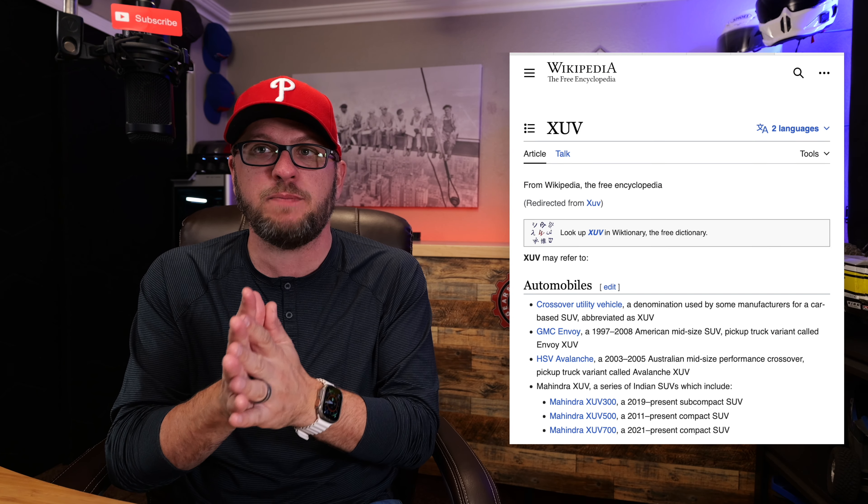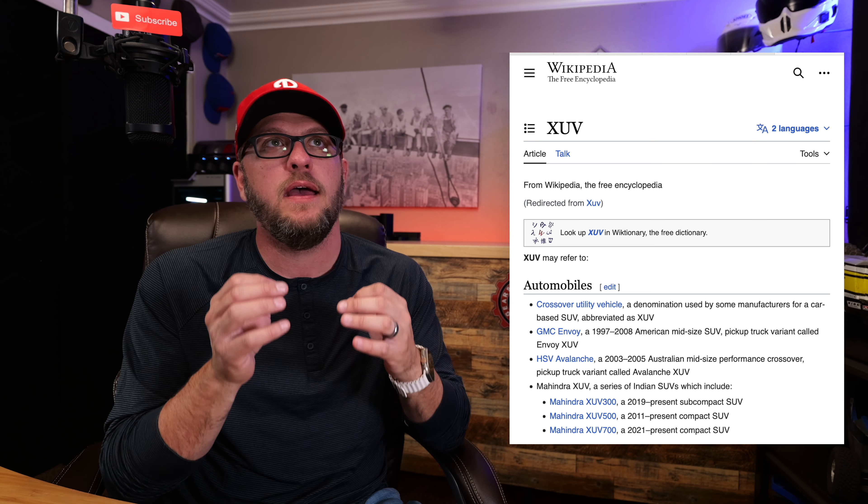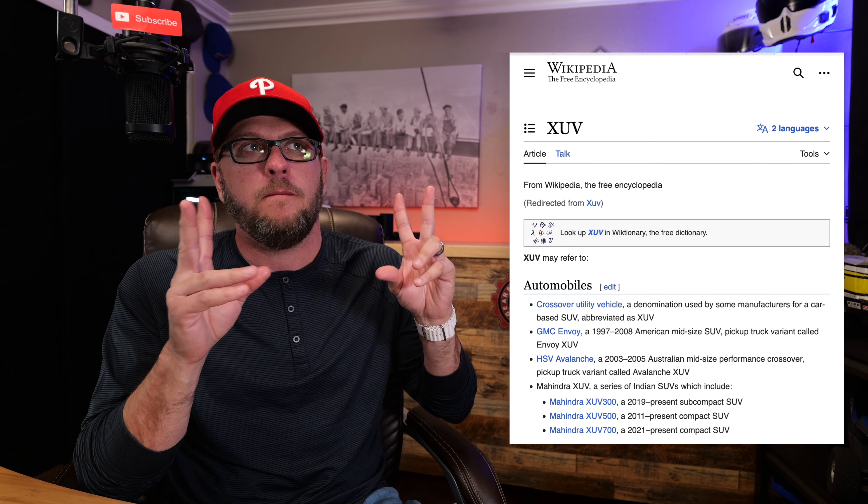I think that kind of tells you that they themselves don't believe it's a truck, and they missed an opportunity to make it something truly different — which it is. It is very different in this world of hybrid truck, SUV, XUV sort of space. Because I don't think they came to the market with a better truck — I think they came to the market with probably the most compelling XUV that's ever existed. And that's honestly where my problem is. It's a combination of very weird choices in design and overly ambitious choices in marketing, calling it a truck and trying to make it something that I just genuinely don't believe it is.